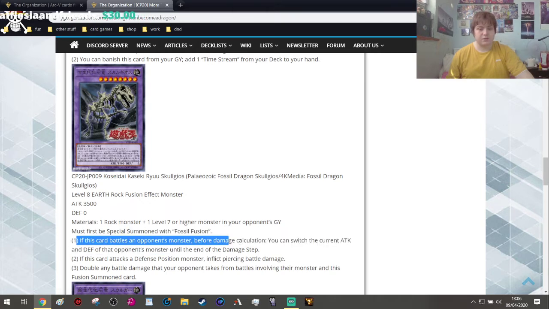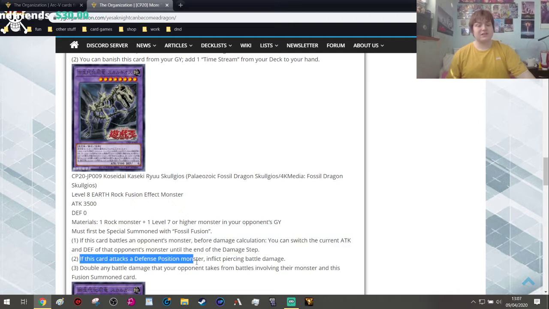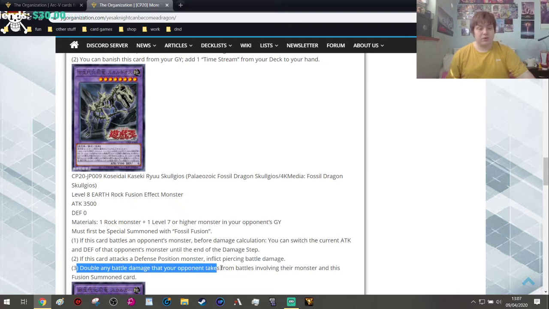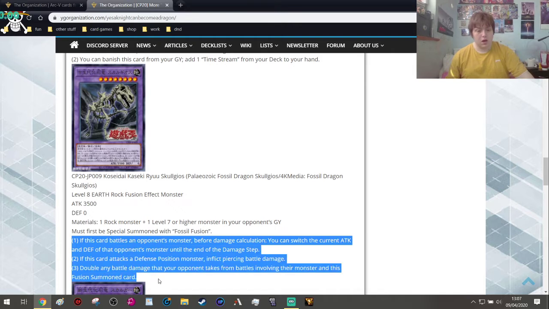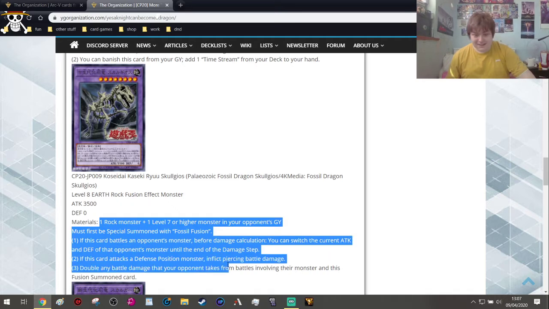If this card battles an opponent's monster, before damage calculation, you can switch the current attack and defense of that opponent's monster until the end of the damage step. Okay. So this just ensures that you're able to get over pretty much anything. If this card attacks a defense position monster, inflict piercing damage. Okay. Double any battle damage that your opponent takes from battles involving their monster and this fusion summoned card. Huh. Big damage. Very big damage. I like it. I want to play it in Adamantipator's.